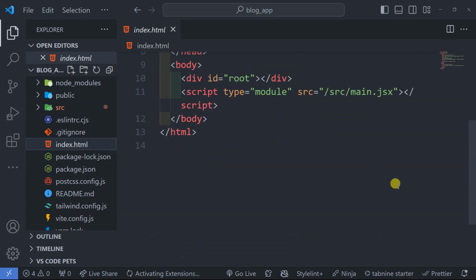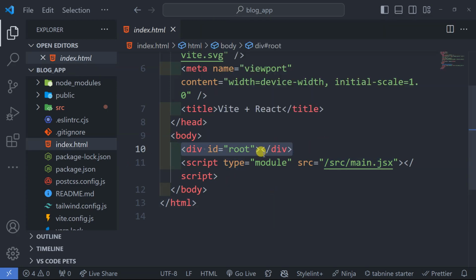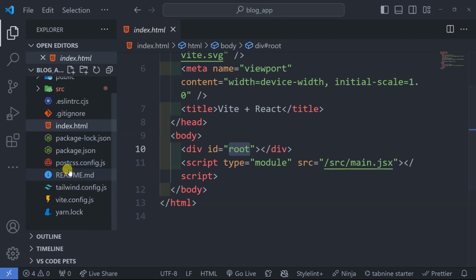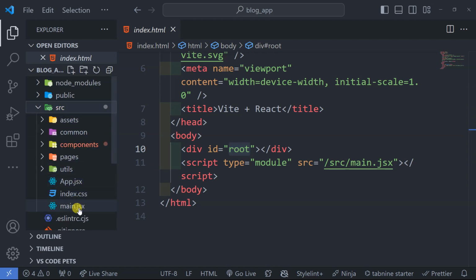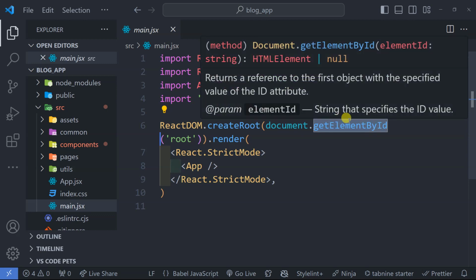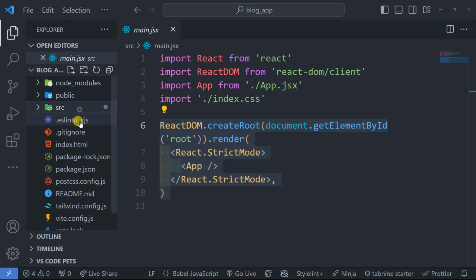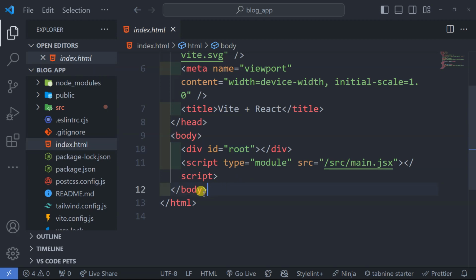This is nothing, you don't need to do anything, because if you can see here, I have a div. This div, we say id is equal to root. This root is directly coming from our main application here. You go to main.jsx, you see here ReactDOM.createRoot, document.getElementById. This is a JavaScript syntax to get some other element. The element is what? Root. That means take all this application here, run it as an HTML file, run everything within the HTML body.